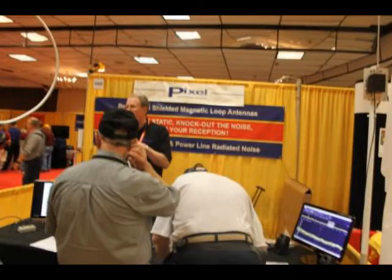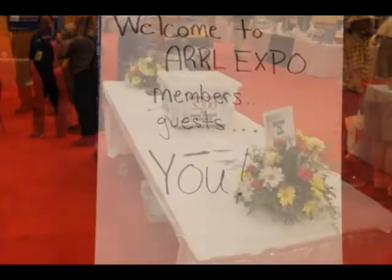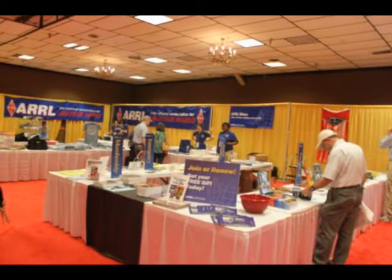But we have to remember that we're also given access to frequencies that could be sold. And so part of that service aspect of amateur radio is for people to push the state of the art. And one of the places where that's happening is in the amateur satellite world. So in many ways, we're helping to justify our continued access to our frequencies as well.